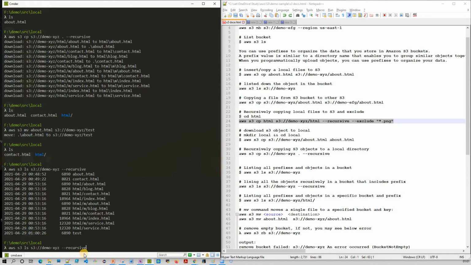Let's try out again, and this time, instead of about.html, I want to move contact.html. Now I've specified which file I want to copy, and let's hit enter.